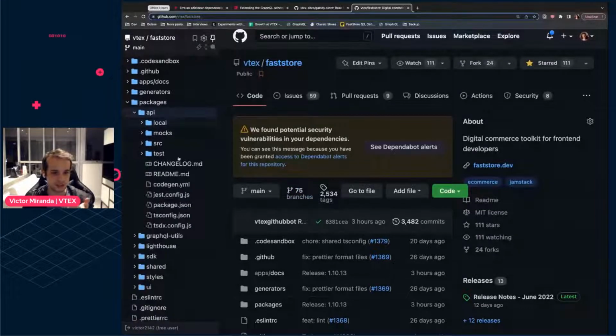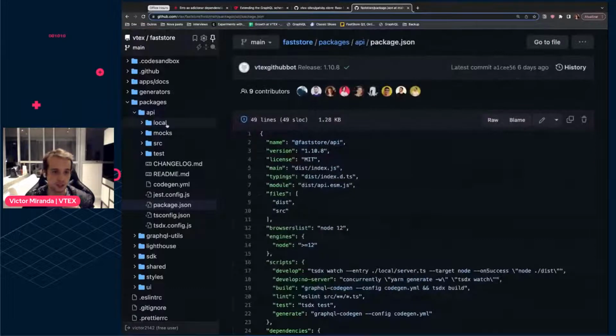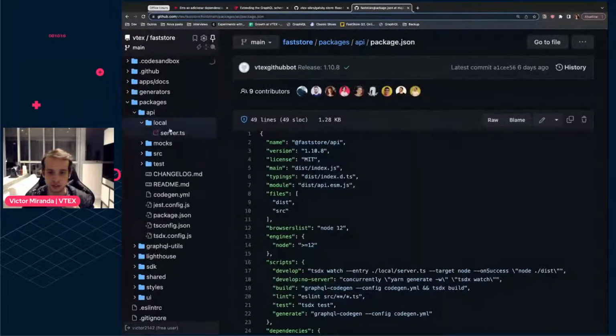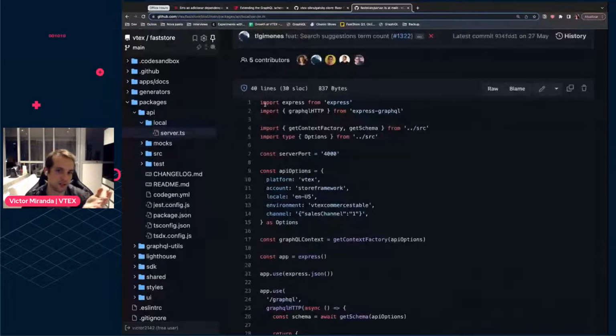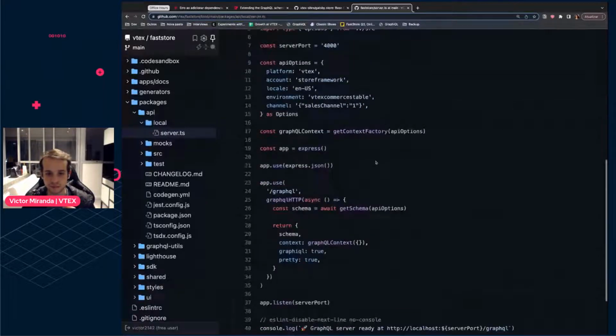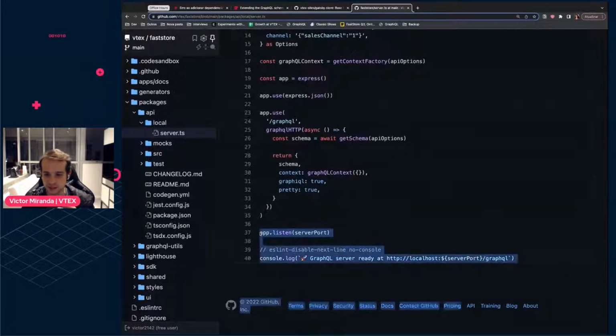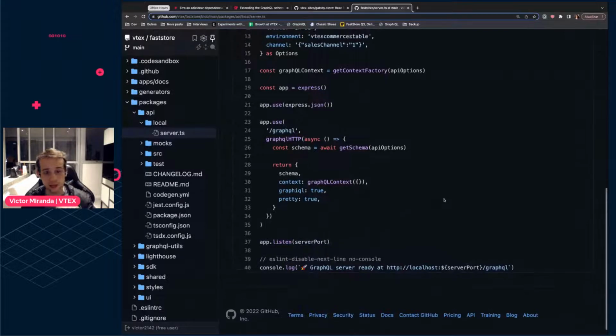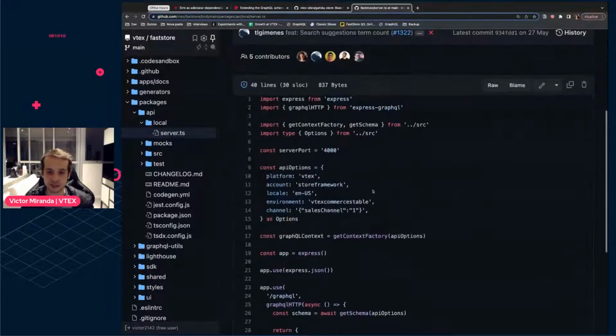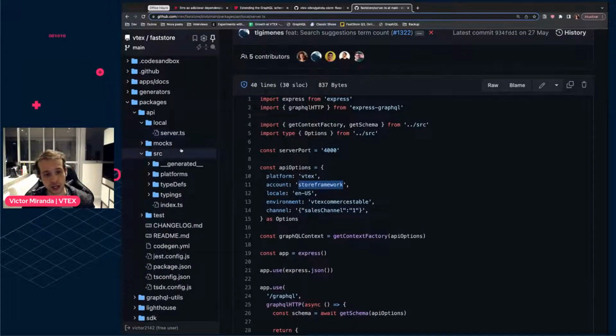This is the FastStore API package, right here, and here we have this local server, and this local server is just an Express server that runs the FastStore API locally. Then you can just come here and place your account here, because otherwise you're going to be fetching data from the Store Framework account. So you put your account name here, and then you can run this locally.